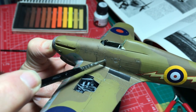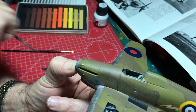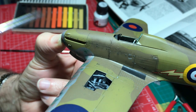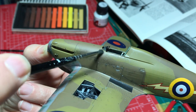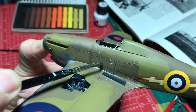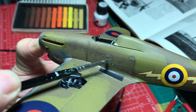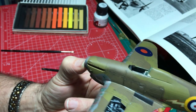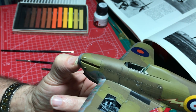Sometimes you get this almost streaking, though that's probably too strong a word for it, but you just seem to get this kind of residue that creeps down the panel line and up it a bit. So that's a little bit of residue dropping down there from the rivets and so on. Now I'm quite pleased with that. I think that's looking quite good, close to what I was after.